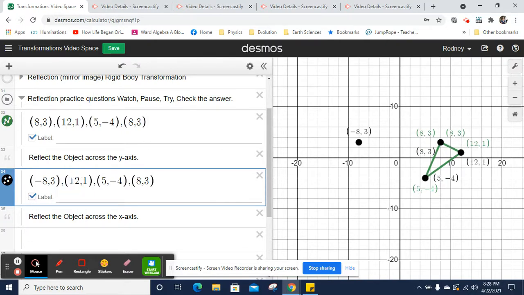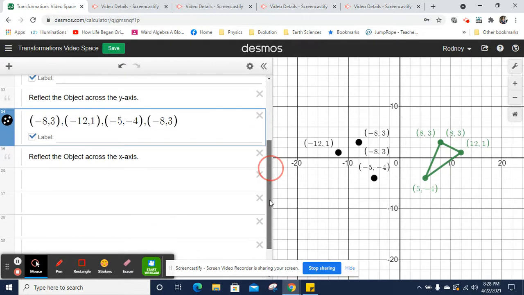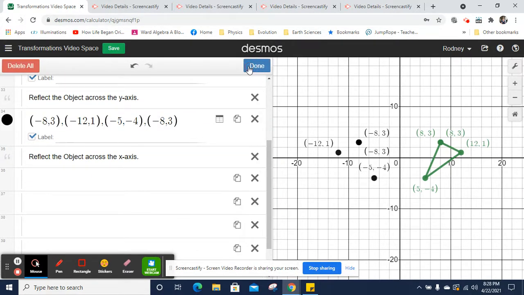12, 1 is going to become negative 12, 1. So 12, 1 flipped over, made a mirror image on the other side of the y-axis. 5, negative 4 is going to become negative 5, negative 4. And then, of course, I had to circle it back to the other side. All right, now currently it doesn't have lines, but you can see all the vertices are there.